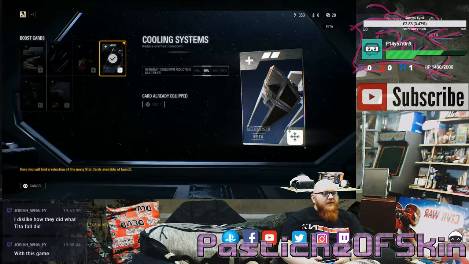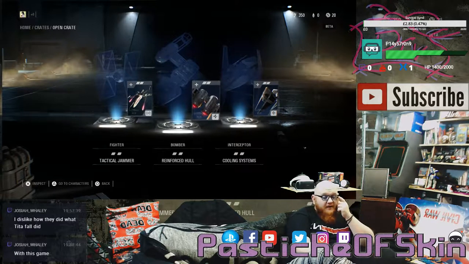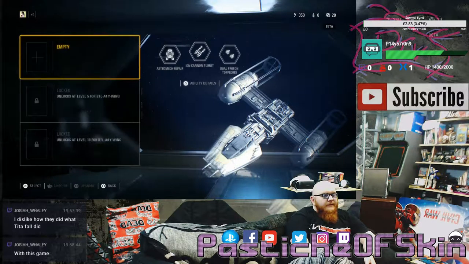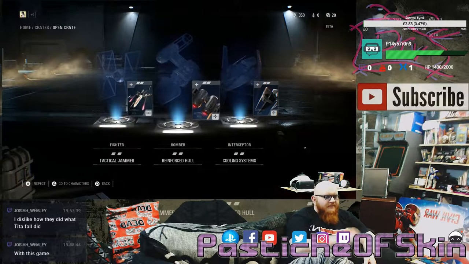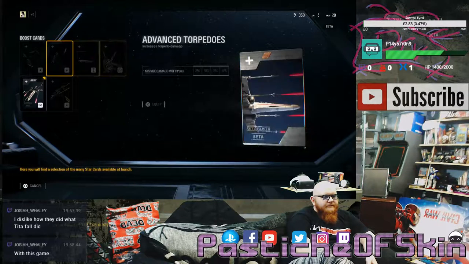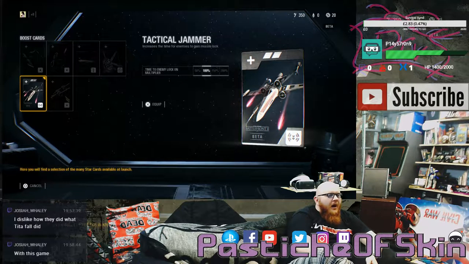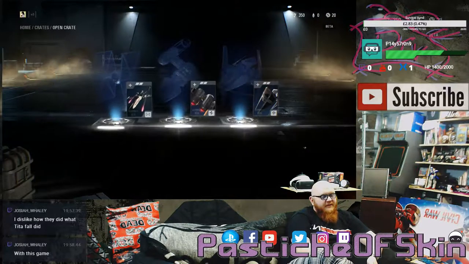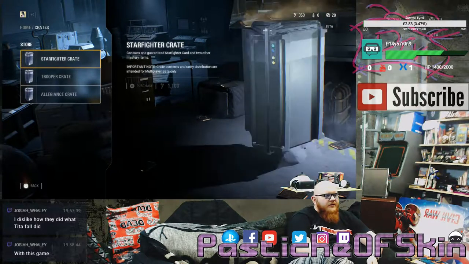Doobity-boop. That's a card already attached. I'm assuming there's actually other strength levels of cards for that same thing, and it just keeps the one that's the best quality. Reinforced hull. Gotta keep yourself alive. Plus 10%. And a tactical jammer. What does it do? Oh, increases enemy lock time. Nice, that's useful. So I did find myself getting hit a couple of times there. So that was actually nice.